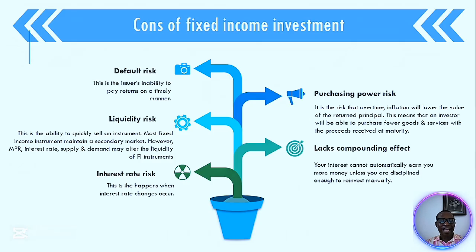The question is, you want to liquidate your own at 20%, who will buy it from you? They would rather prefer to go for the one of 23%. So at times there's liquidity risk because you have bought higher. That's why most people that invest in fixed income investments usually hold till maturity, which means you hold it to the end. You don't even bother to sell.